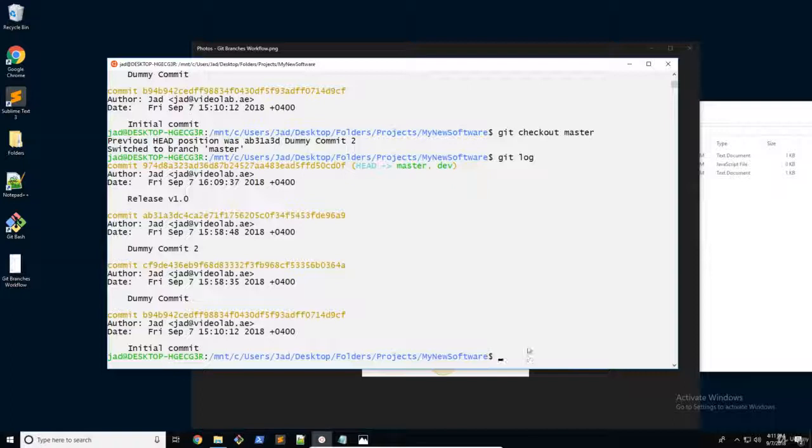Now, if you want to know more about merging, or if you want to find out some other things, I've linked some resources in the lecture content. Because merging is such a big topic, it's really too much to cover in one video. So I've linked some resources that you can check out on your own time, maybe after the video, and that'll give you a better idea of merging if you're still unclear. But that's pretty much it.